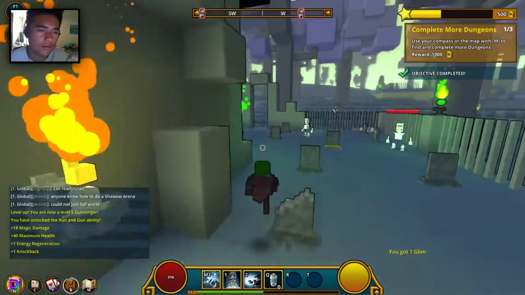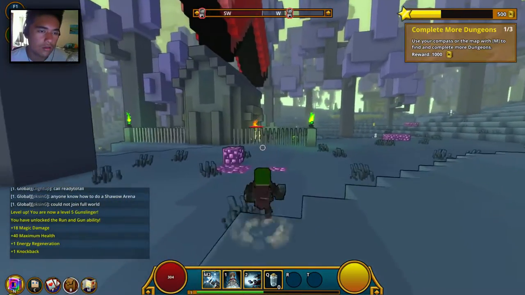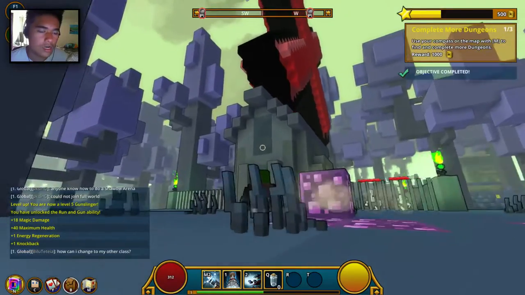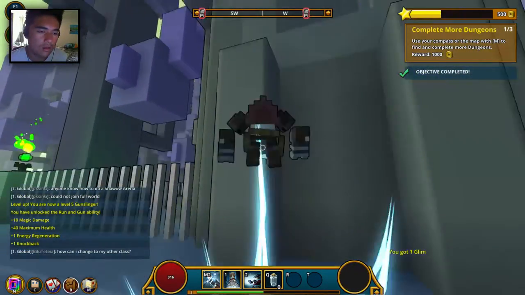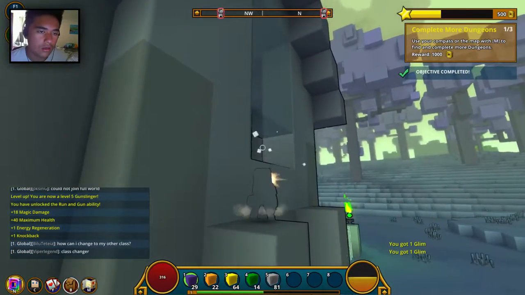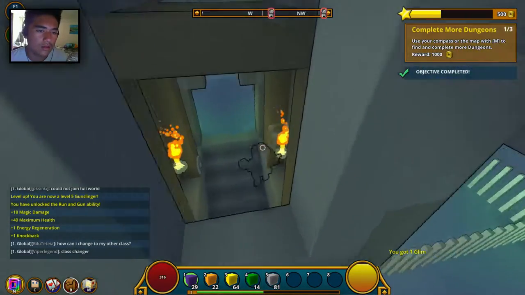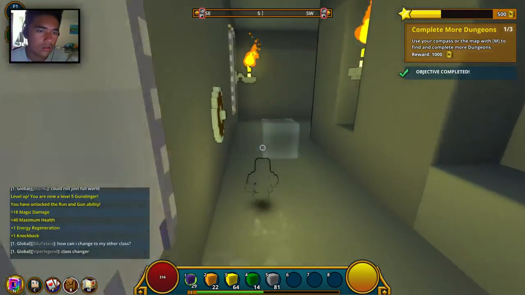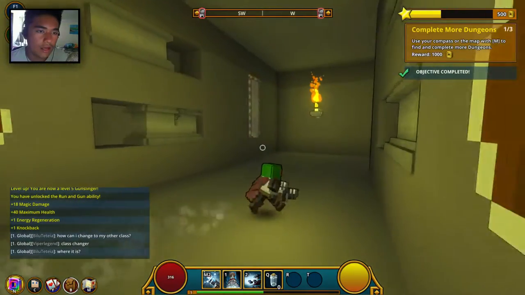Now we have to go to... Oh no. Well, that was pretty far. We have to go here. Oh, it's a glass. Okay. There you go, we did it, guys.